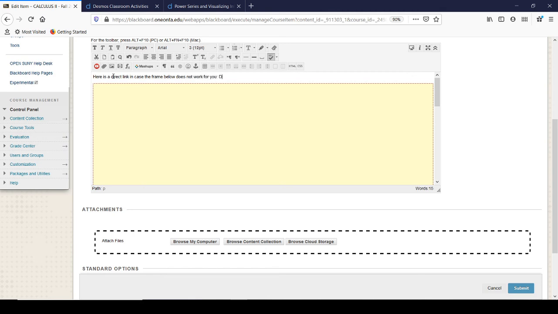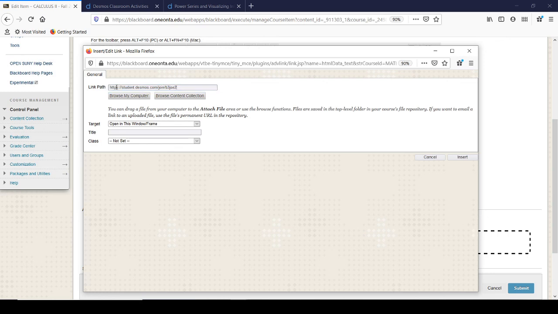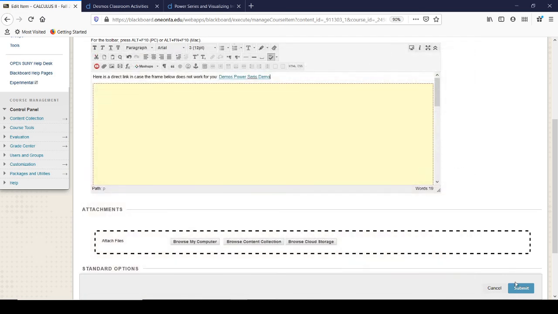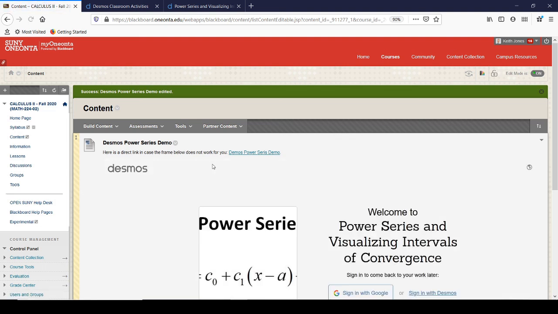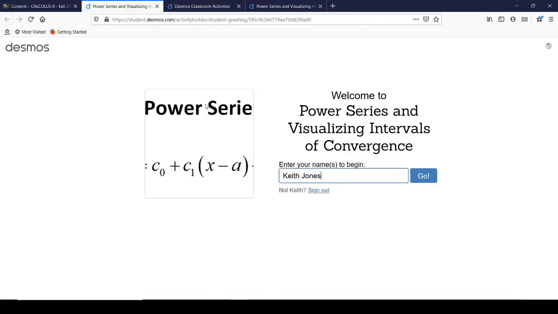This might be an issue if somebody's on a mobile browser or something like that. So I'm just going to select Desmos Power Series Demo and then paste in that link. Make sure you don't have any spaces at the beginning or the end, because that will actually cause a problem. It'll also yell at you if you try to open it in the same window. So I'm going to say open in a new window, click Insert, click Submit, and then I can test that. That's another way of opening it up.